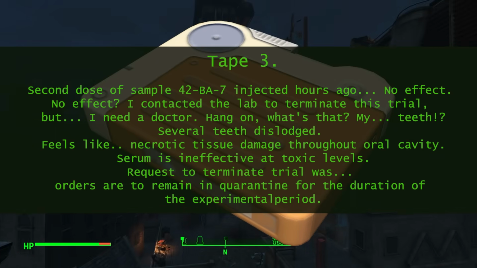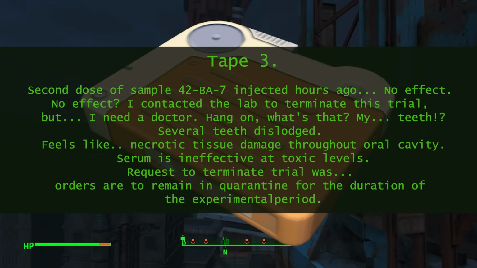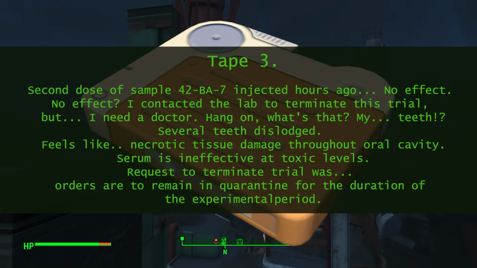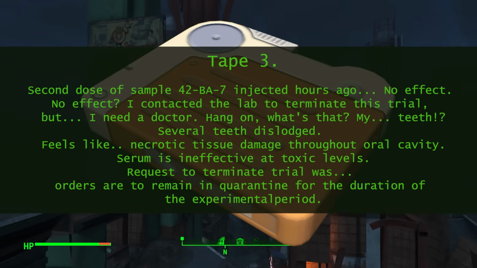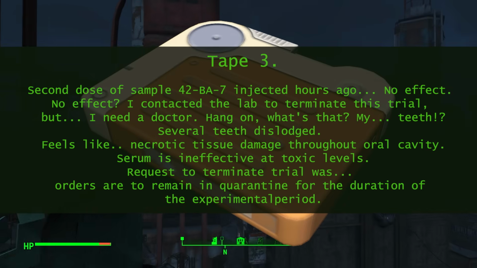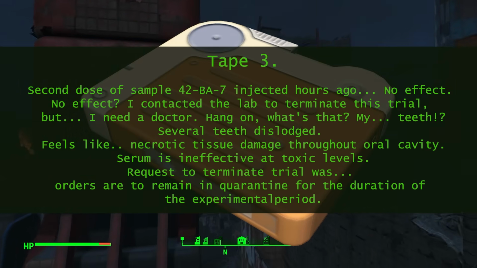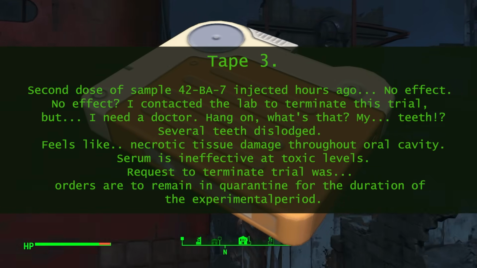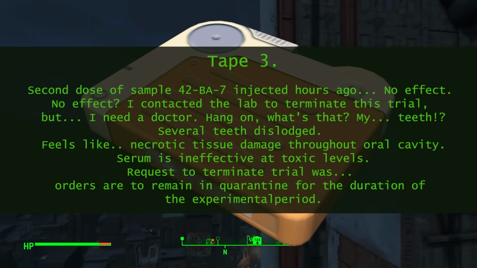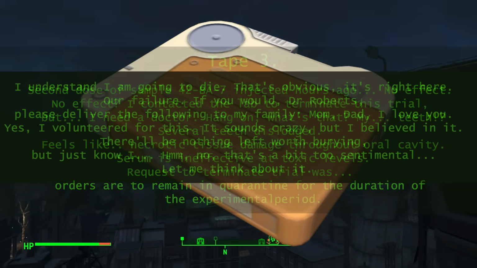Effect. No effect. I contacted the lab to terminate this trial, but I need a doctor. Hang on. What's that? Oh, my teeth. Oh, several teeth dislodged. Feels like necrotic tissue damage throughout oral cavity. Serum is ineffective at toxic levels. Request to terminate trial was... Orders are to remain in quarantine for the duration of the experimental period.